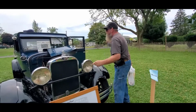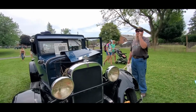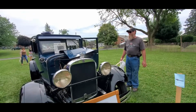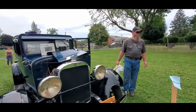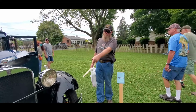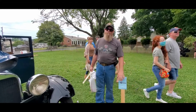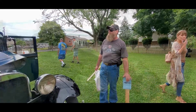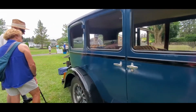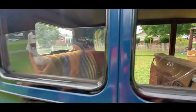Oh, okay. Oh, I like your starter motor. Very good. I left it in the trailer. That is amazing. How long have you owned the car? I've had her about 10 years. Very good. What got you interested in early cars? The story is, this is what she looked like the last time the original owner saw it. Really? That looks like original paint all the way through. That is amazing. Just some touch-ups and stuff.